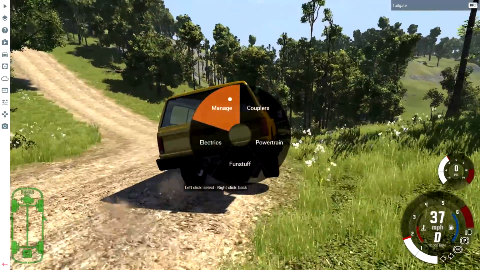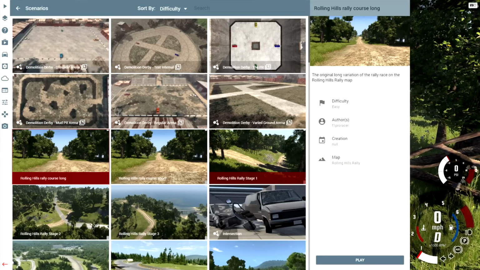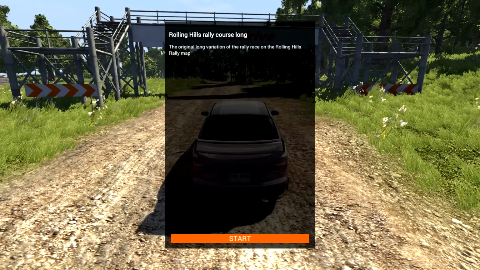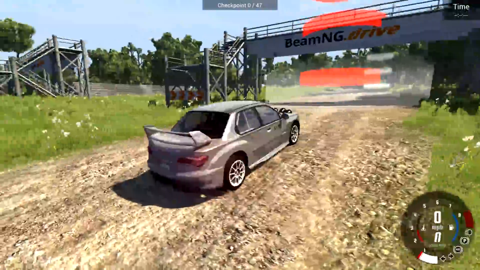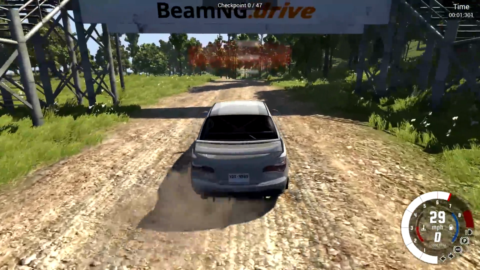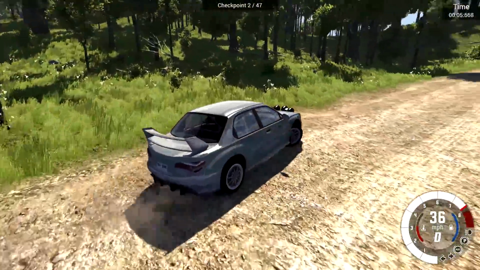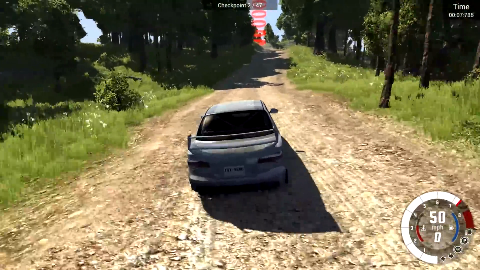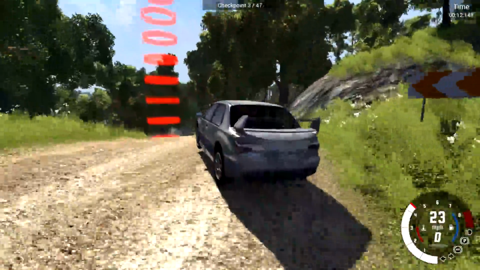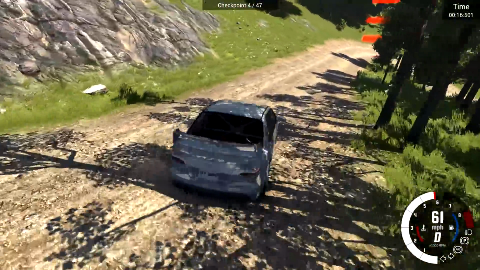We're going to go ahead and go to the first one, which is called Rolling Hills Rally Course Long. The original long variation of the rally race on the Rolling Hills Rally map, and you can see we're starting in the exact same place we started in free roam, but we have a rally version of the Sunburst, and it's painted up where the decals kind of blend in with the base color of the vehicle. Now, since this is a 47 checkpoint long race, we're going to take it nice and easy, because it would suck to get through 38.5 checkpoints and then you crash your car and you got to restart.